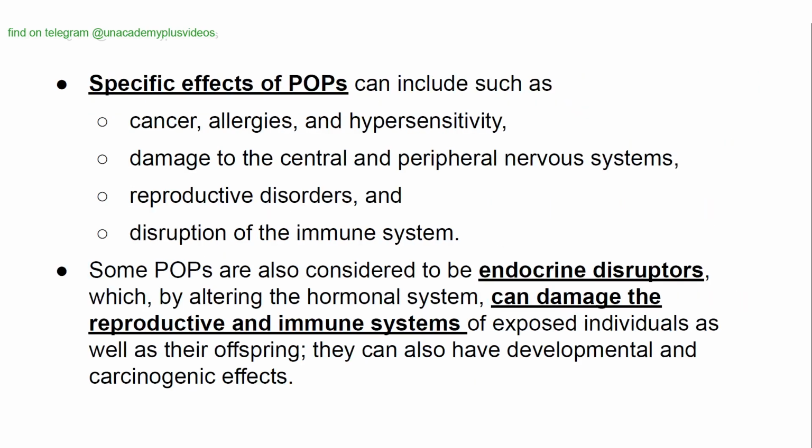Specific effects of the POPs can include cancer, allergies and hypersensitivity, damage to the central and peripheral nervous systems, reproductive disorders, and disruption of the human immune system. Some POPs are also considered to be endocrine disruptors, which, by altering the hormonal system, can damage the reproductive and immune systems of exposed individuals as well as their offspring. They can also have developmental and carcinogenic effects.